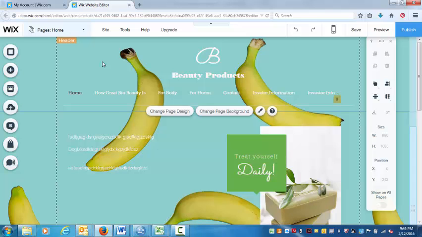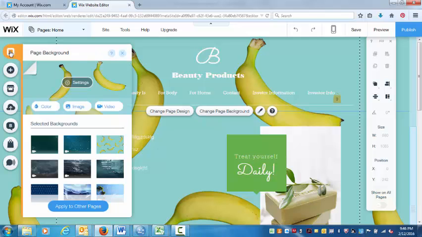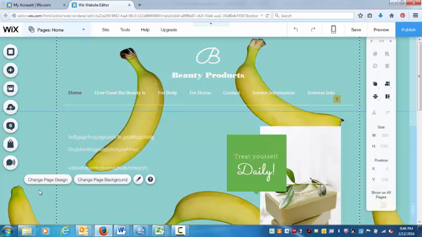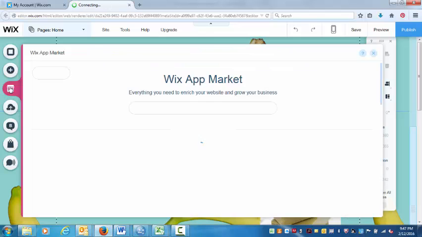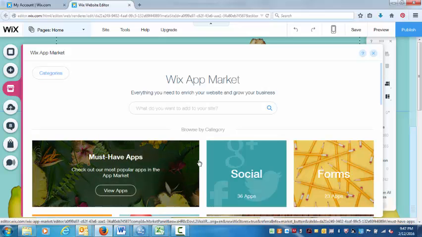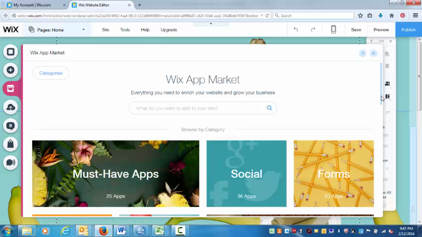I do want to point out briefly what the various menu options do. So this first button here basically is another way to get at the editing for the background. It's pretty much the same as if you left click and click on page background, you can also do the same thing and click here. This plus button, like I mentioned, allows you to add pretty much any kind of element you want to the site. This is a really nice button here that allows you to add various apps to the site that are already set up, so you don't have to sort of reinvent the wheel yourself.